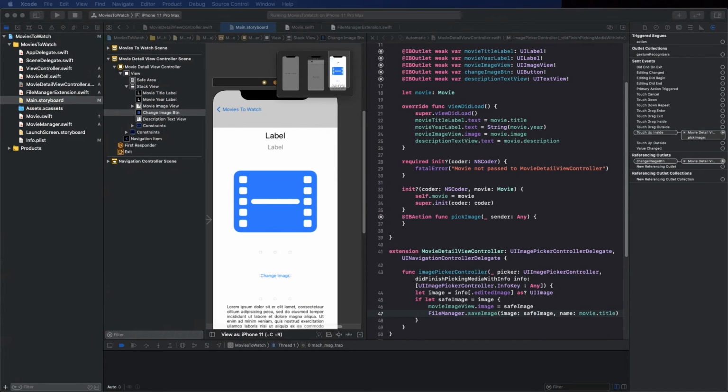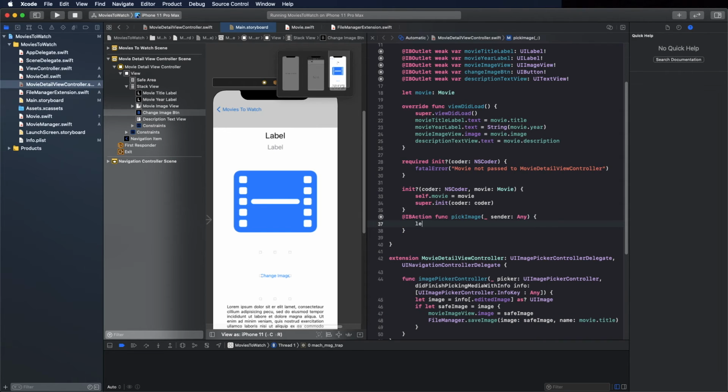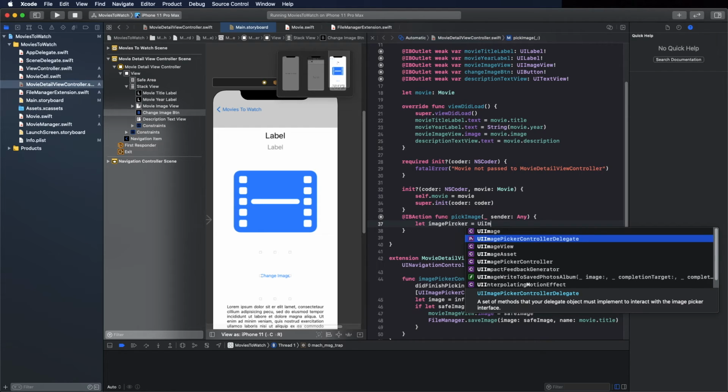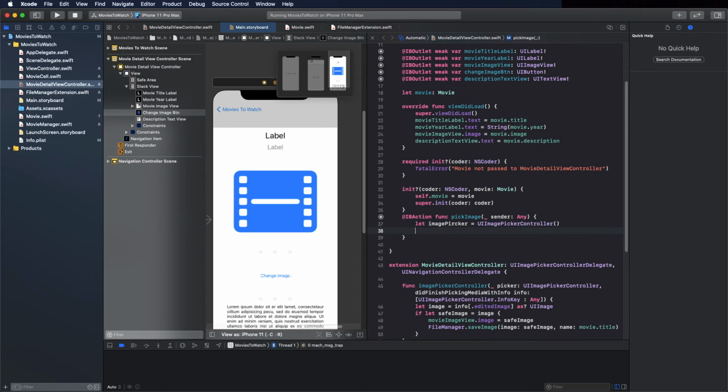Now you need to implement the logic here in the button's action. So inside, create a variable, image picker, and associate it with the extension itself.